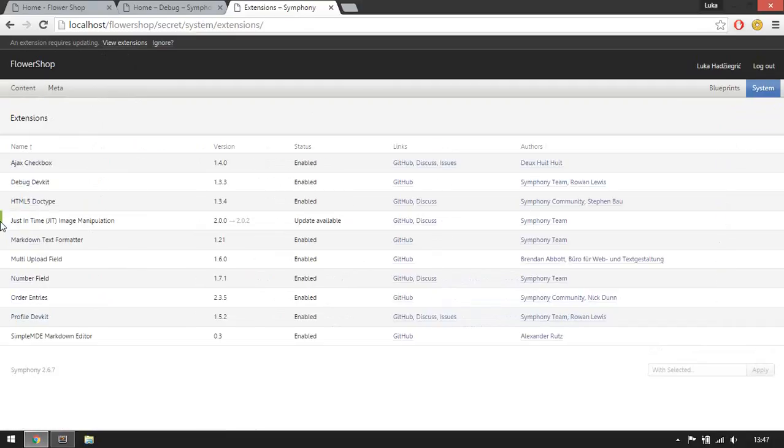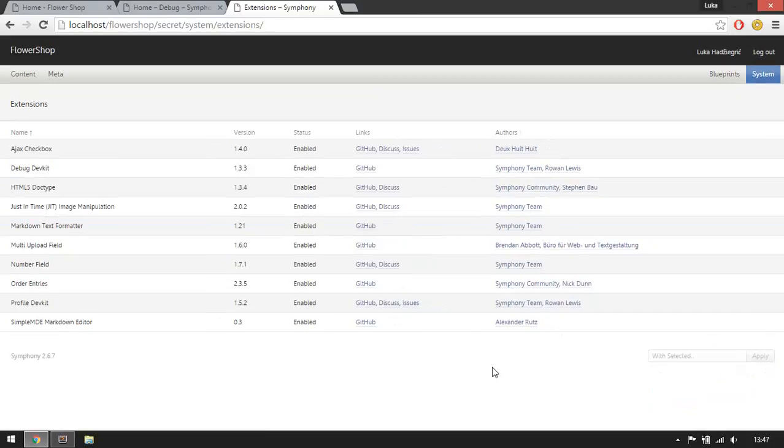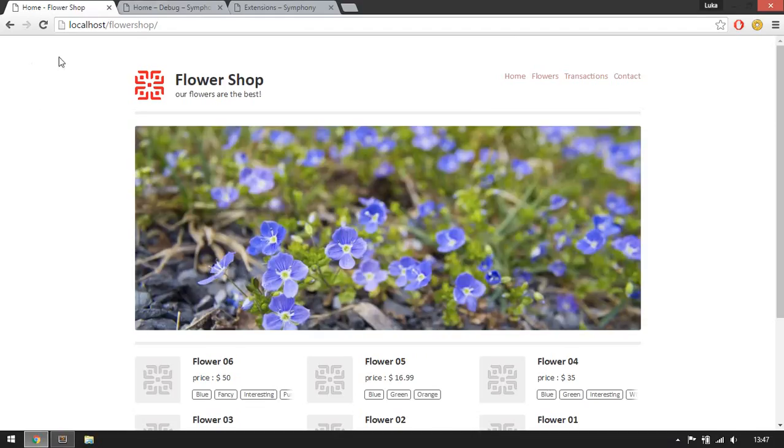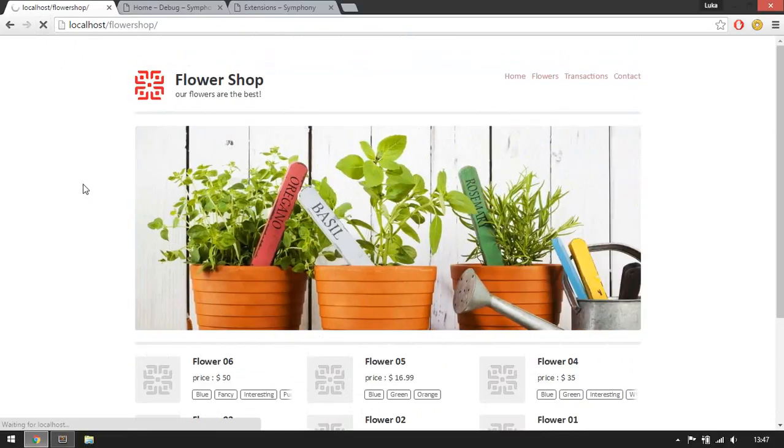And here we will see that JIT has some updates, and we have an update available from version 2.0 to 2.02, and we can just select it and click update, and then Symphony will update automatically and everything should work fine, hopefully, unless they've changed something in the API. Hopefully not, because the major version was not updated.